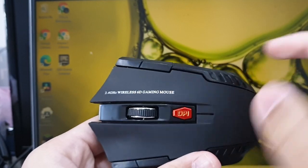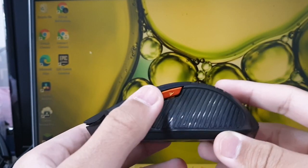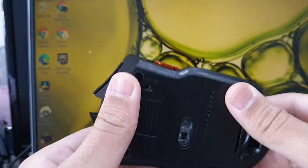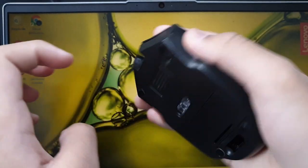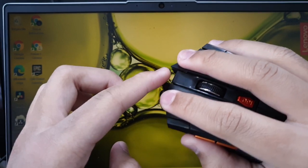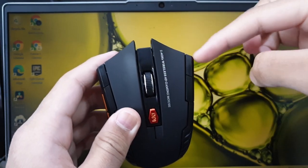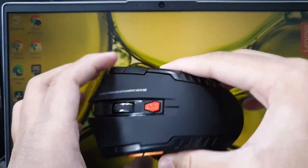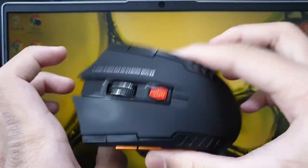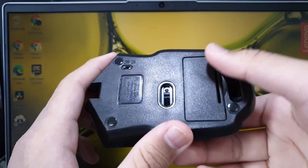Look at this texture. It looks like a really, really good gaming mouse. You can see from this side that it really fits everyone's hand. It fits perfectly in your hand, and it's so cool. It has this cool texture right here, like a fang or something. But the downside is that it's plastic, and it's so super light.